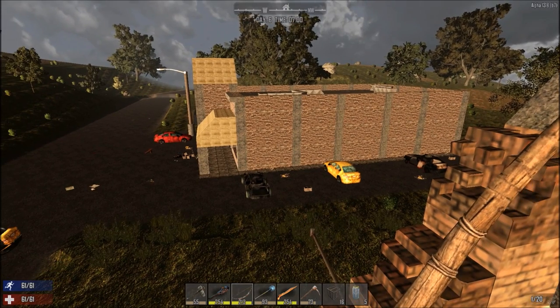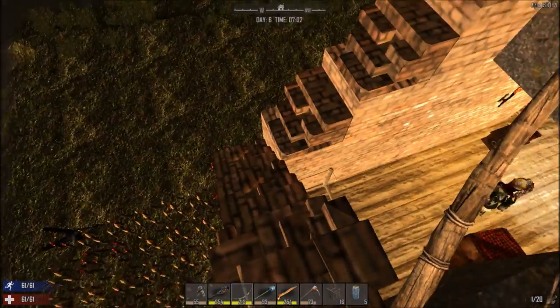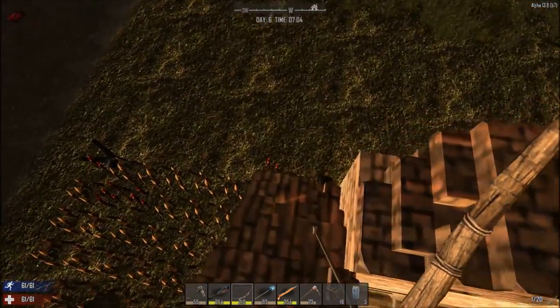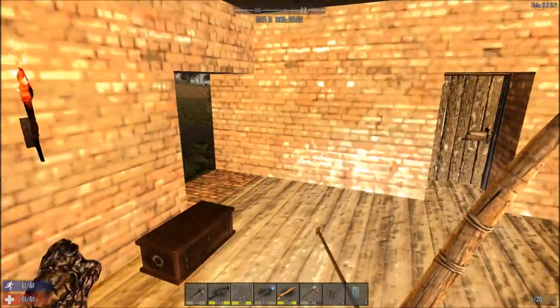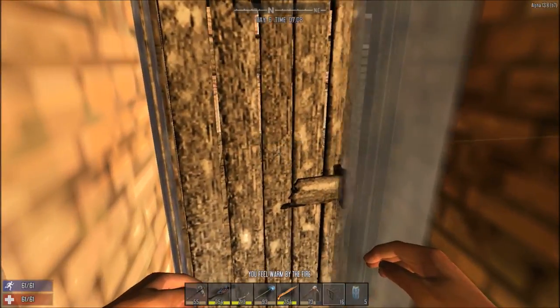All right, so it is day 6. Are we prepared for a day 7 horde? Here? Yes. Somewhere else? I don't think we really are. I really think that our defenses are lacking quite a bit. But now that it's daytime, let's get out here.